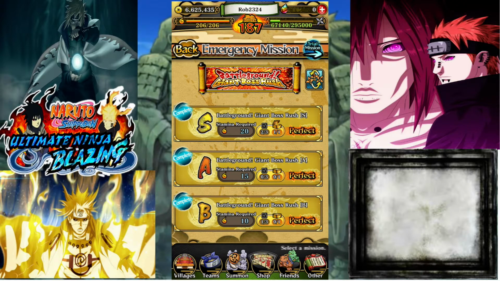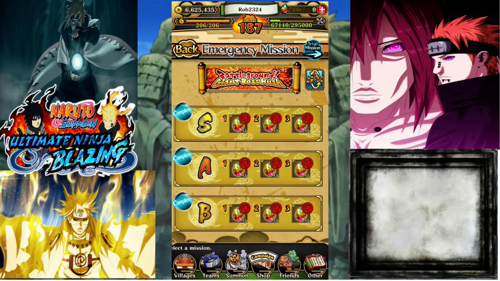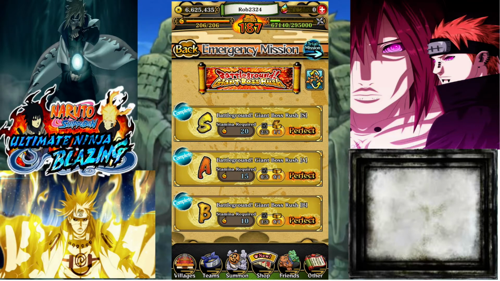But I always kind of want to talk about this Battleground Giant Boss Rush. I don't have any gameplay for you because there's really no need. A lot of people put out a lot of videos on this, so I just wanted to talk like a basic walkthrough on this. As you can see, I've completed all the missions on all of these. I just haven't got the drops yet for everything, which I'll go back and do because it does give you pearls and everything else from the ninja trial, so definitely gonna be jumping on that.